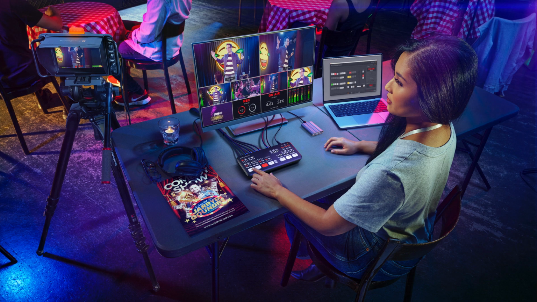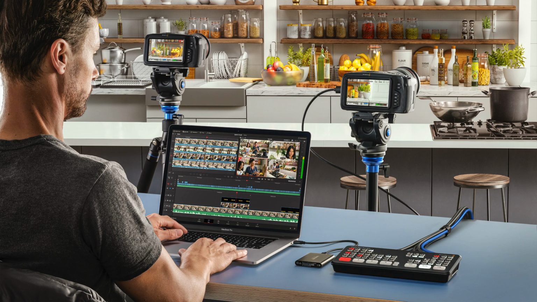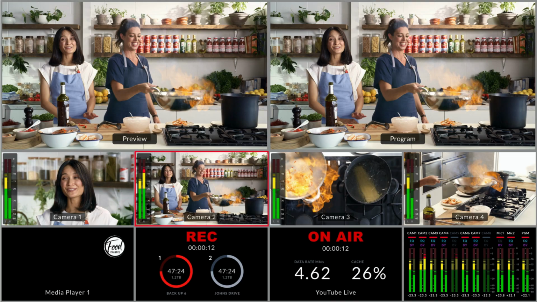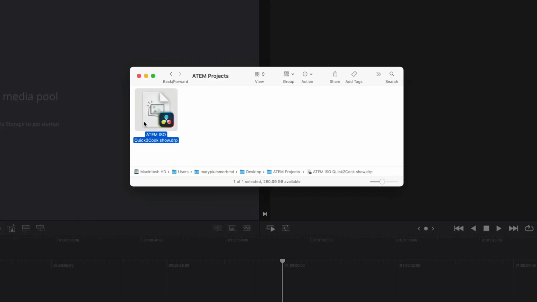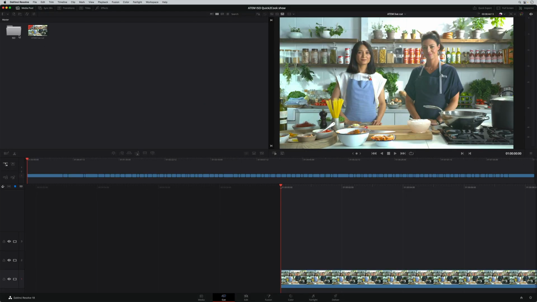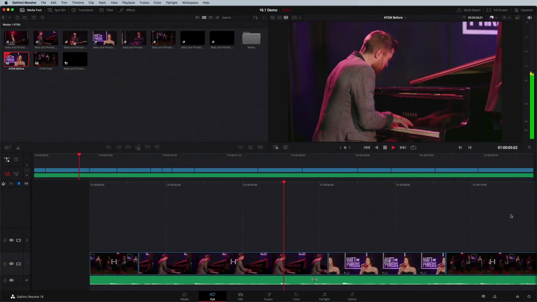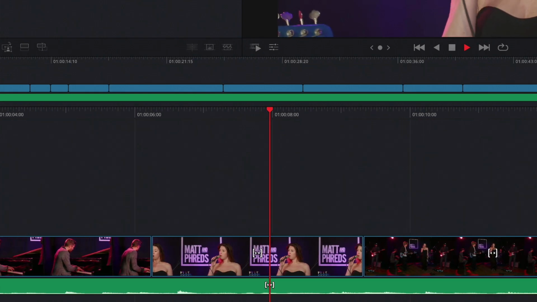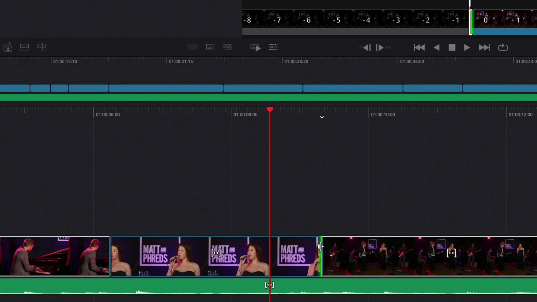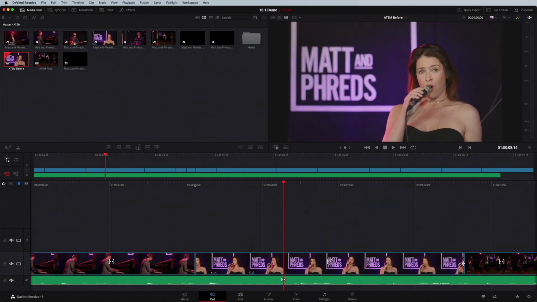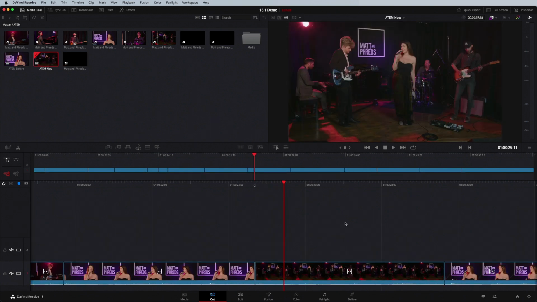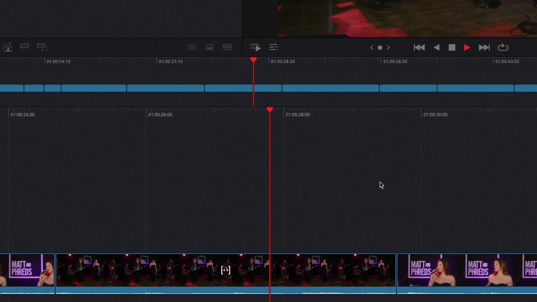There has also been a fix for importing project files from the ATEM Mini ISO and ATEM SDI ISO models of live production switchers. These models support recording a video file for each video input of the switcher. They also record a DaVinci Resolve project DRP file of the switcher transitions while you worked. In the past, the project was imported with a separate audio track of the program audio and the video clips with the edits. With the video and audio tracks separate, it made it annoying to quickly edit and make changes to the imported timeline. Now, the ATEM DaVinci projects will be imported with the audio track and video together.